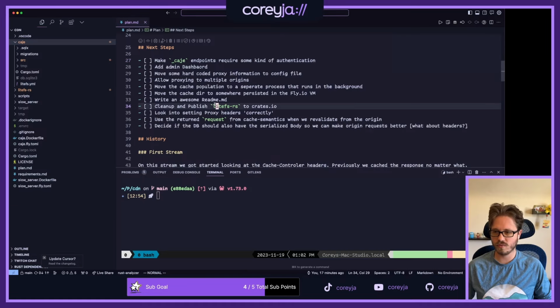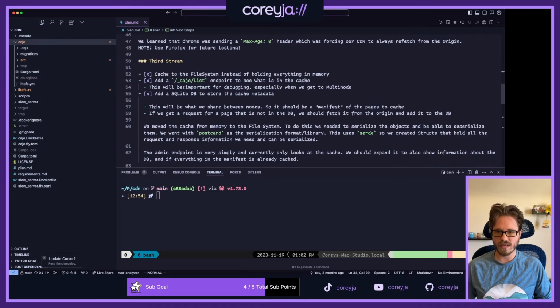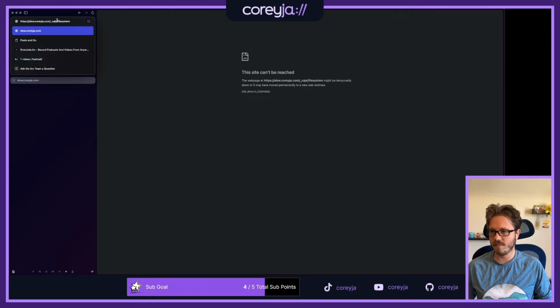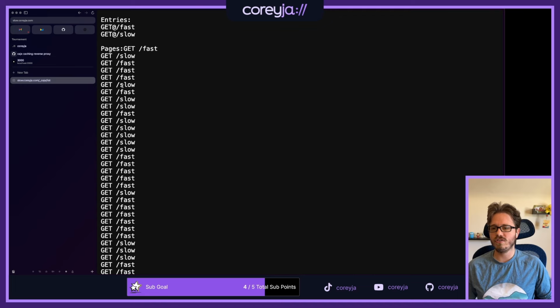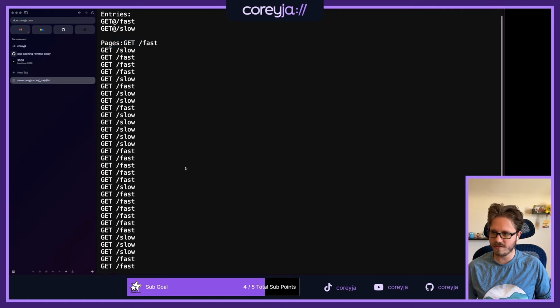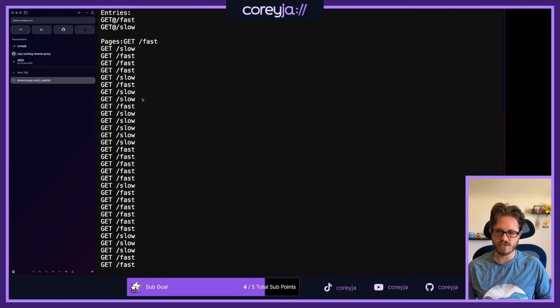It is not. What's the right route here? List. That was easier than I wanted to make it. There we go. So these are the pages. These are what we know in our file system cache, and this is what we know in our SQL cache, I believe. We have some duplicates in this SQL cache because we haven't cleaned that up yet. That's on the to-do list, but probably for another stream.